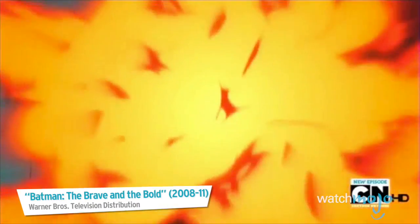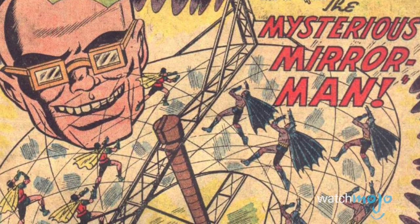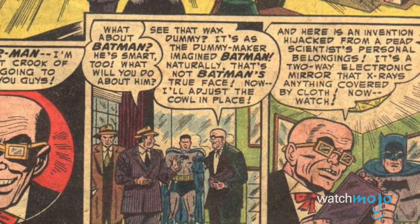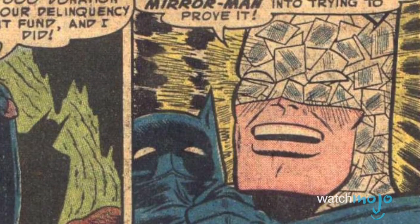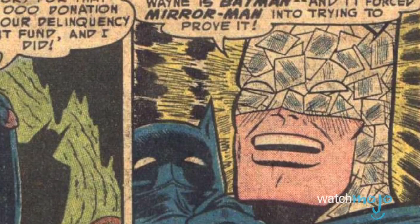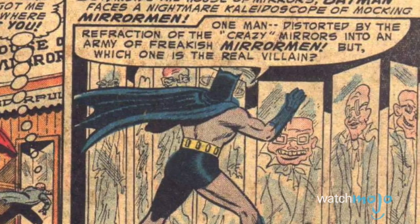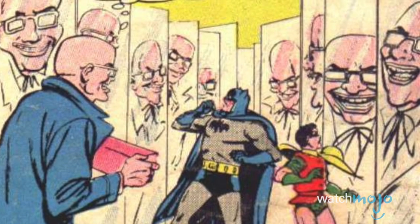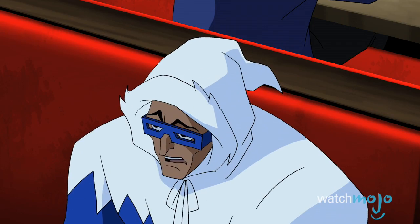Number 9: Mirror Mask. Let's forget how ridiculous this mask looks for a second and just consider it from a practical standpoint. What purpose could it serve? It was in a convoluted plot involving Mirror Man, and this was Batman's defense against the villain's ability to see through costumes. Honestly, it's best not to think about it too much. It's a cowl made of mirrors. While we can blame its shoddy appearance on the fact that the style of art from the time is clearly not detail-oriented, it looks like Batman went to the closest public washroom, punched the mirror, collected the shards and hastily glued them to his face.